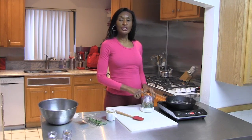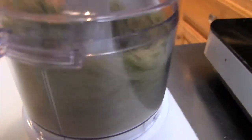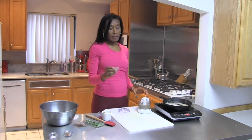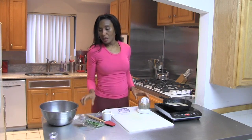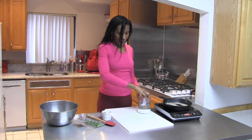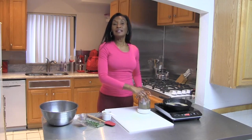So we have our brown sugar and our rosemary in our food processor, and we're just going to pulse it. Now that I have our brown sugar and our rosemary pretty well ground up, I'm going to add our spices — about a teaspoon of vanilla bean, about a teaspoon of brown cinnamon, and a little kosher salt. Now you can add sea salt — you can add some of the flavored salts that they have out there. Some salt actually has a vanilla flavor, so you can add that. So I'm just going to blend this all together.